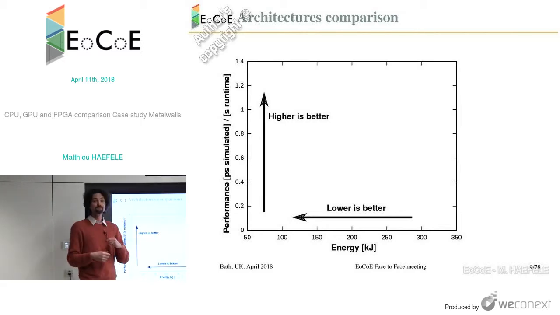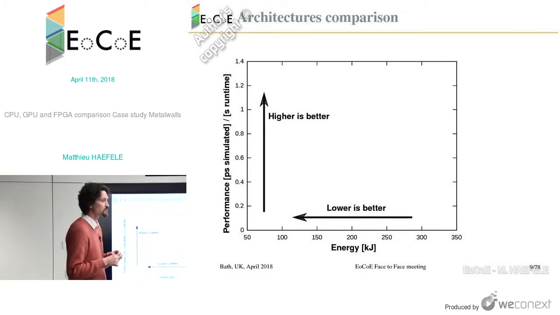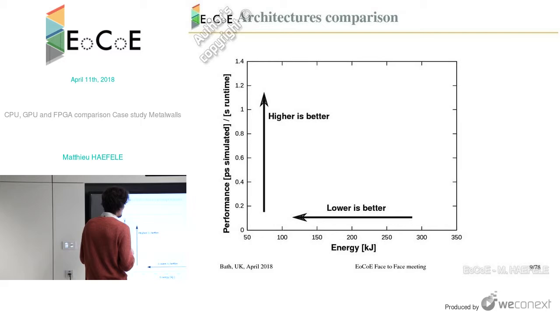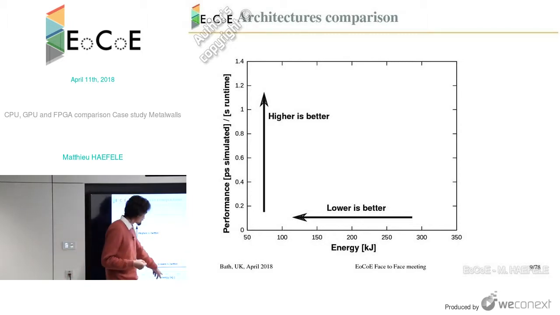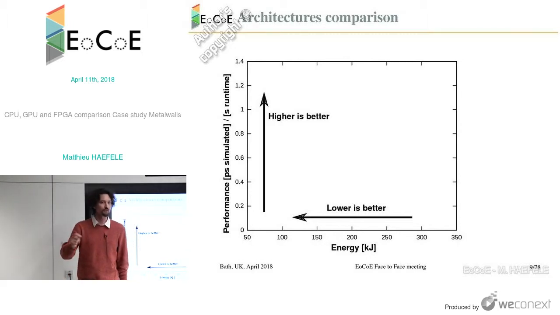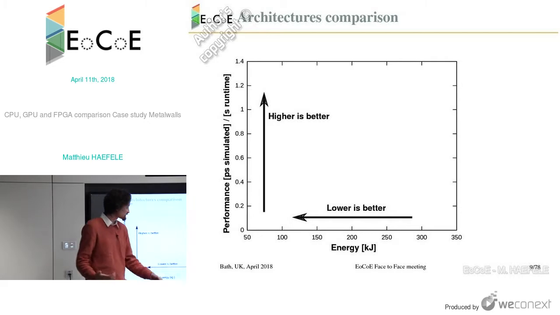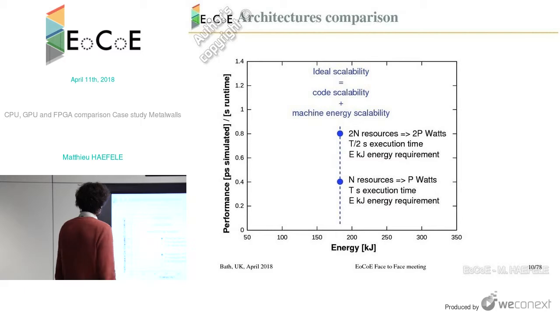And also the energy, because as we all know, the energy requirement for supercomputing systems is more and more a challenge to have more computing power on the same supercomputer. So here I also measure the energy to solution: how many joules were required to achieve the simulation. On this axis, lower is better.